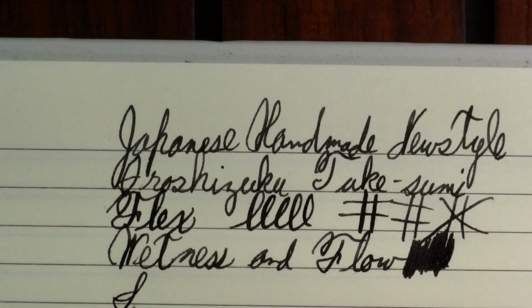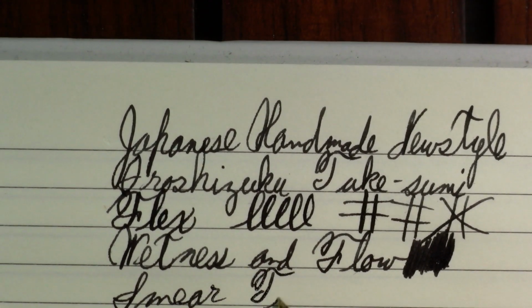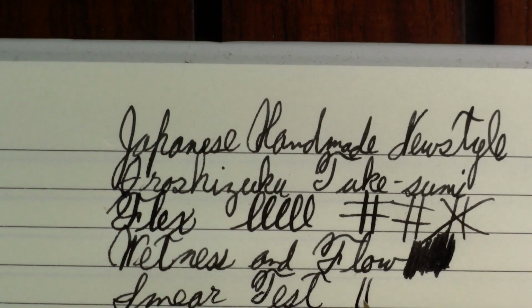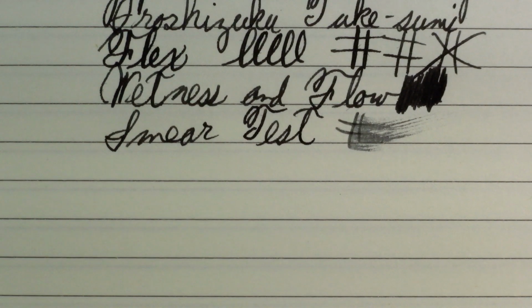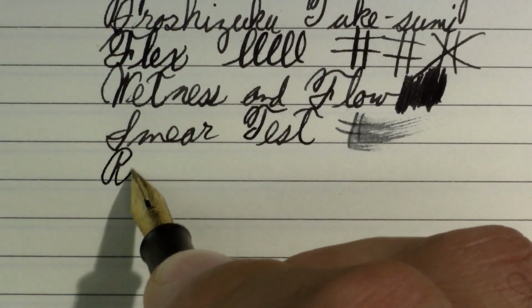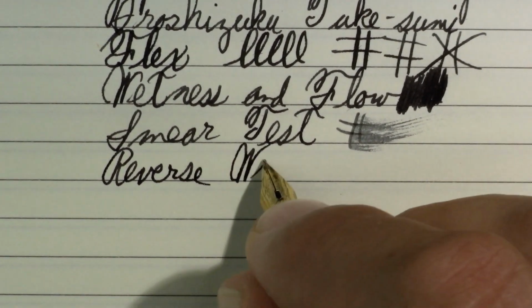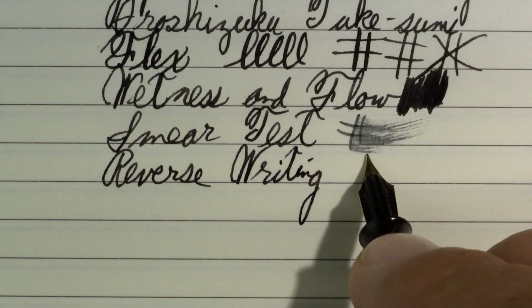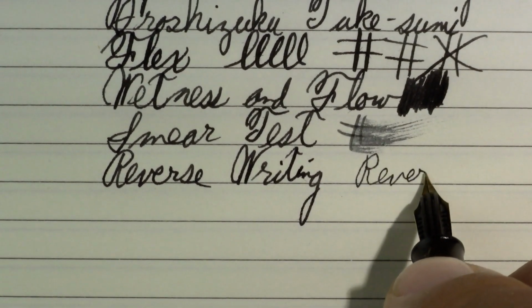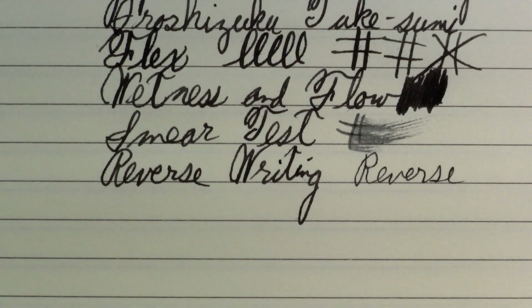The smear test. Yeah, a little wetness there. And reverse writing. Little scratchy, what I'd consider an extra fine.